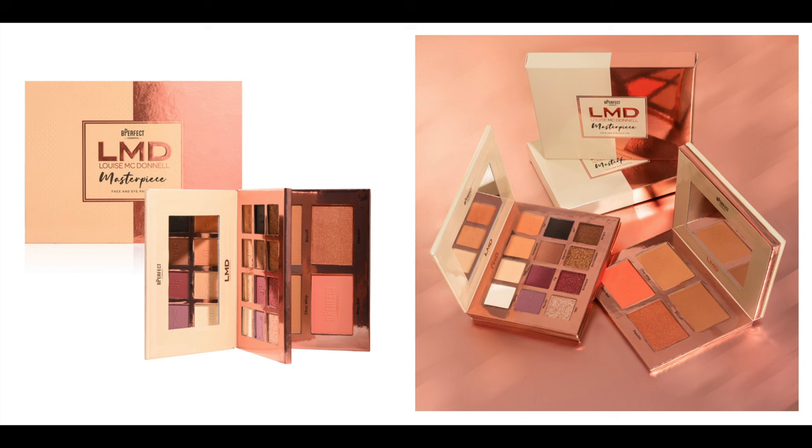As soon as you start incorporating face palettes into things like this, you are cutting off a big chunk of a demographic that might want this otherwise. And yes, maybe some demographic will convince themselves that they'll use this one as an eyeshadow. Look at me, look at me. You know that you won't. Deep down, in the very depths of your soul, you know and you understand that you are never going to use these as eyeshadows. You've just convinced yourself.